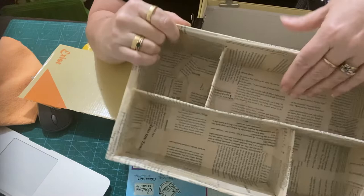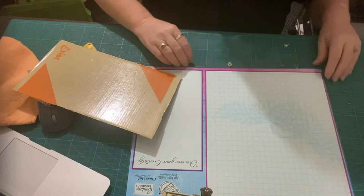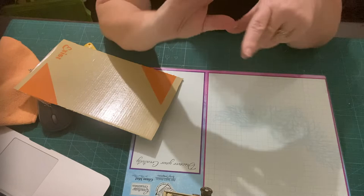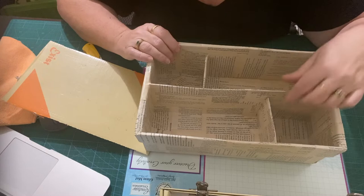Now I also needed to grab hold of a little bit of extra card to make some little tabs. Now the tabs that I made were 1 inch wide and 2 inches long, and then I folded the tabs in half. And I glued them to the bottom of each of these, making sure that they were the right way. So one on this side, one on this side.